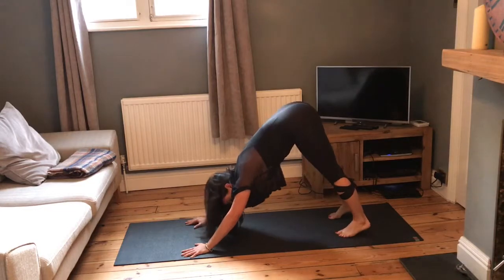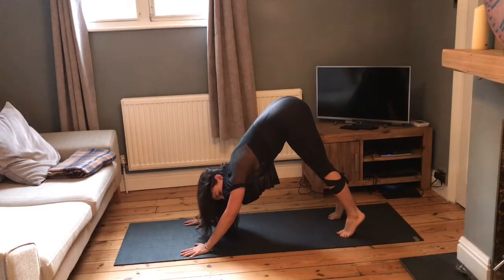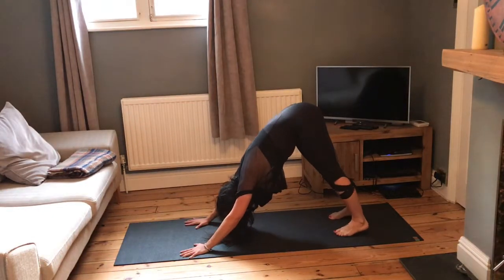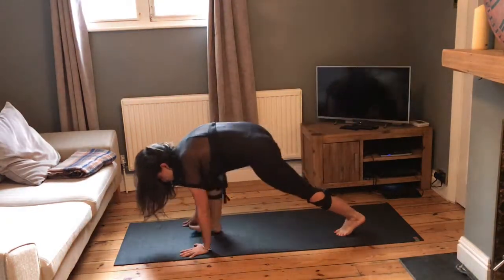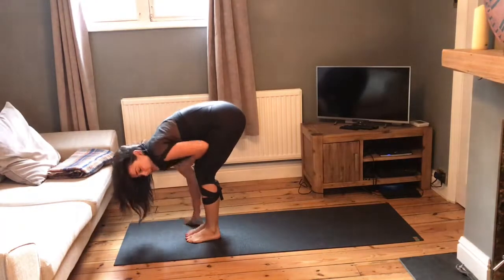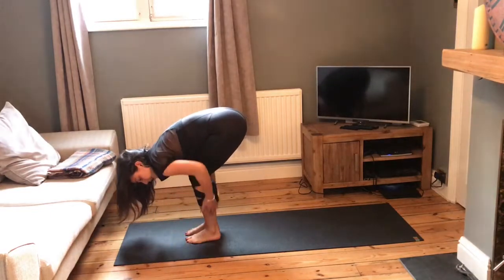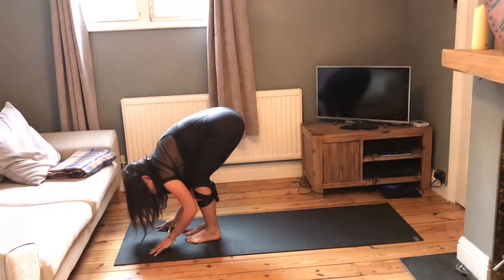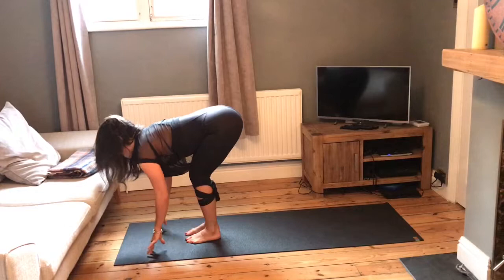This time try and take a full downward dog, reaching the heels down towards the mat. Don't worry if your heels don't quite get there, you can keep them elevated — we really want to create length in the spine and not dump all the weight into the hands. Then inhale, lift the right leg up behind you, keeping the hips square. Bring that knee in towards you, place the foot down in between the hands, then bring the left leg up to the top of the mat. Keeping the knees bent, inhale, reach the heart and chest forward, exhale, fold, allowing the head and neck to hang freely.